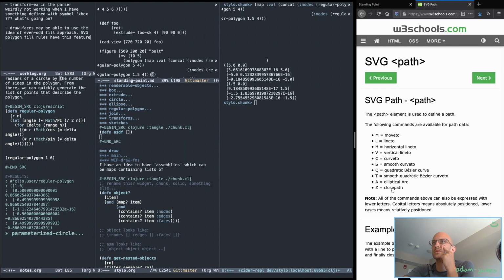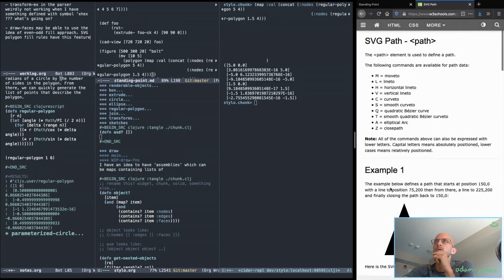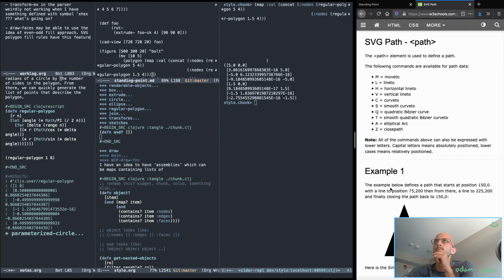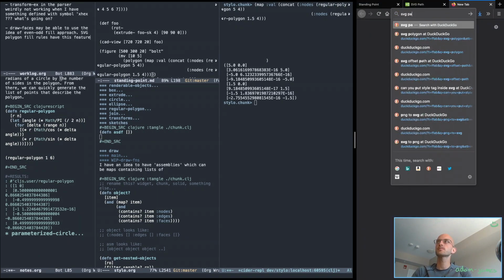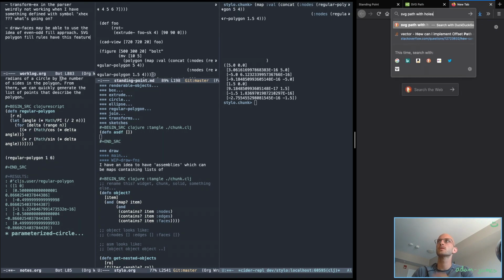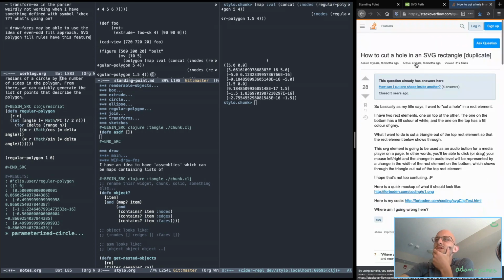Smooth, this, close path. I wonder if I do have to path with holes, an SVG rectangle.